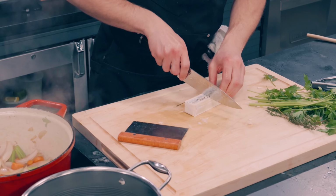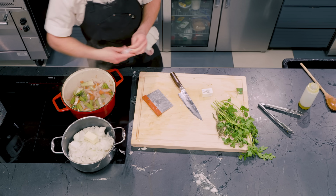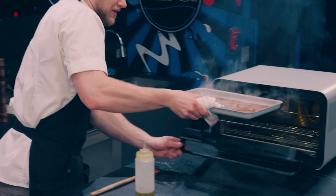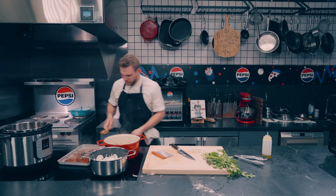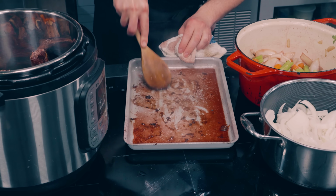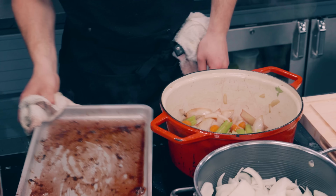All right, and to this, I'm gonna add half a stick of butter. All right, look at this. Take our spoon now, scrape everything we can off this pan. That's all flavor, you want all that in there. Add it to this.